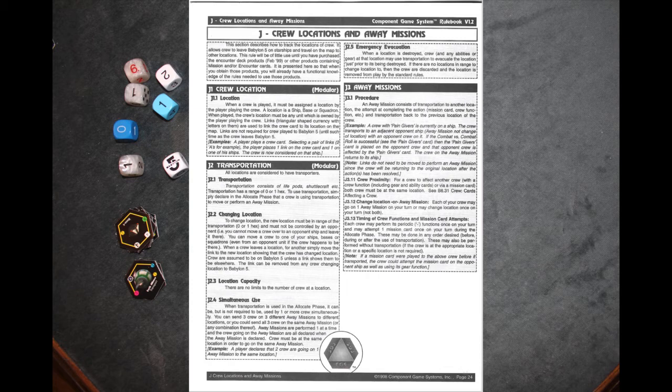You can move a crew to one of your ships, bases, or squadrons. When a crew leaves a location, simply move the link to the new location, showing that the crew has changed location. Crew are assumed to be on Babylon 5 unless the link shows them to be elsewhere. The link can be removed from any crew changing location to Babylon 5. Location capacity: there are no limits to the number of crew at a location.